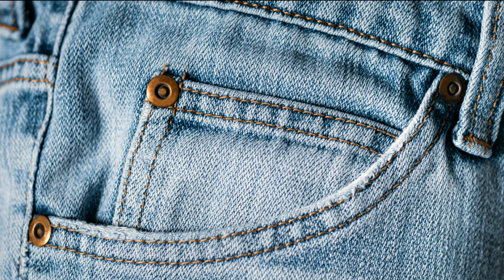Did you know when you're looking at your jeans, the fifth pocket? Have we talked about this on the show before, what that fifth pocket was used for? Well, you may not know at home, but that fifth pocket was a tradition dating from the 1800s, and it was for your pocket watch. What do you put in it now? I don't put anything in there. It's just decorative for me.